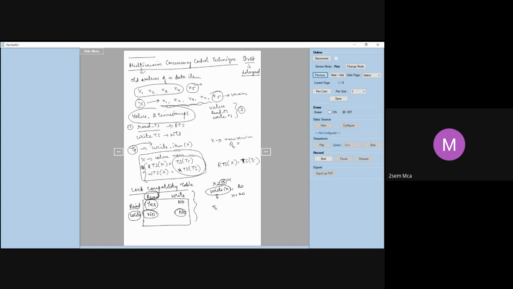Suppose another transaction T2 comes. It does a write operation on X once again. This will make X as 22. What happens to this 20? It is gone. Overwritten. Are you getting it? So finally, we will maintain only just one value of X. That's all. That is your basic operation.